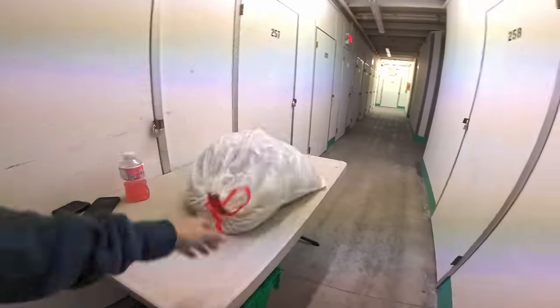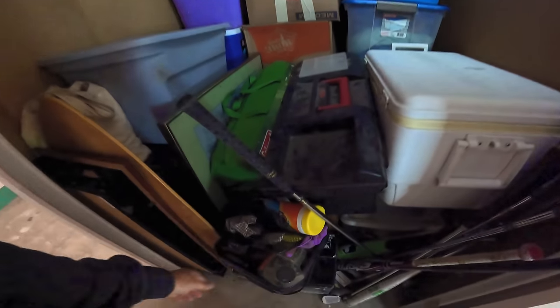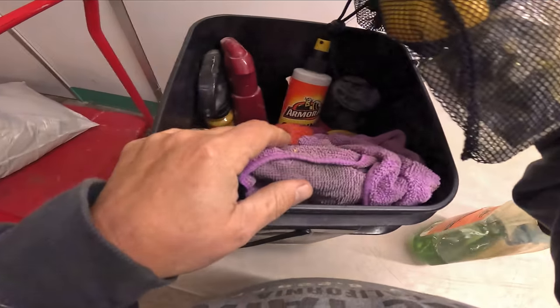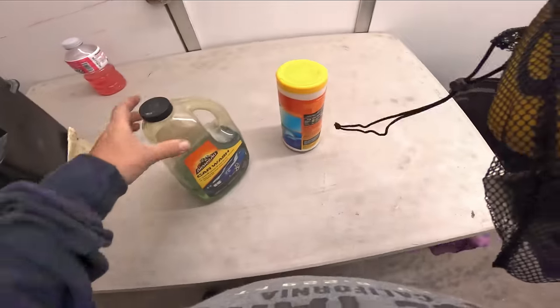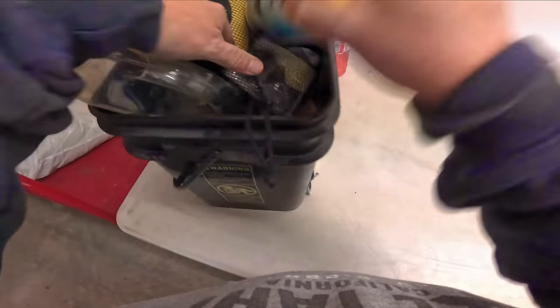All right, let's see what else we can get. I'm gonna try to knock this out. I got 2 hours, and I also put the table under the lights. That's a better place to go through stuff. Oh, that's heavy. Nice. Oh, wait. I don't know if we already saw that. This is a blanket. That's not too interesting. And this looks like a car wash bucket. Yep, that stuff should sell at the flea market. Got some nice detailing pieces here. Yeah, that should sell.